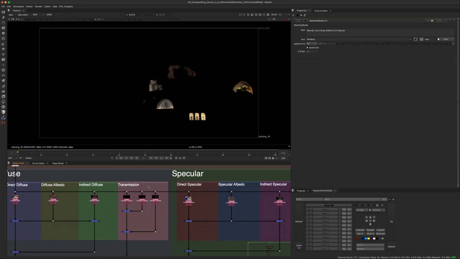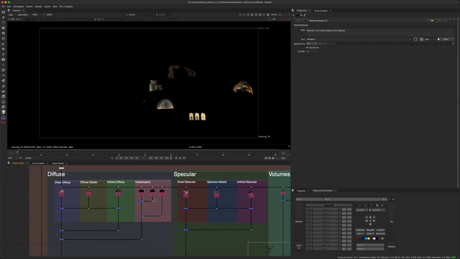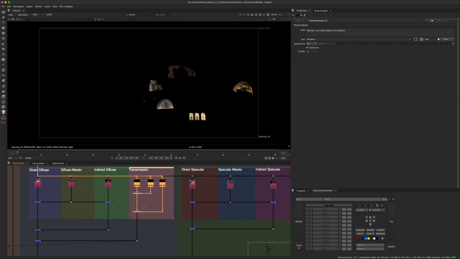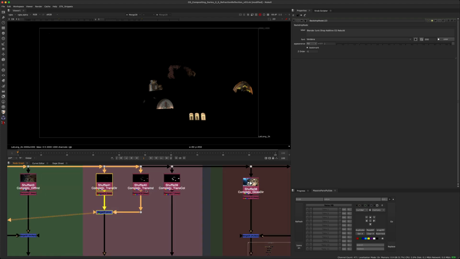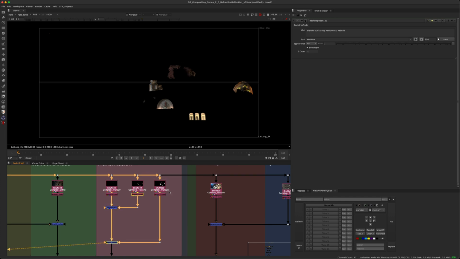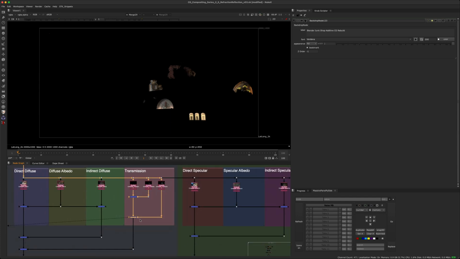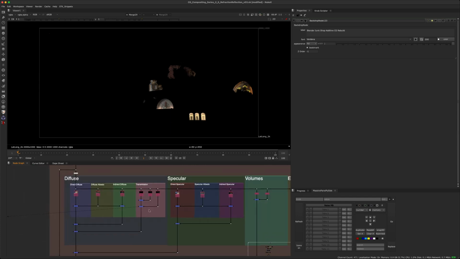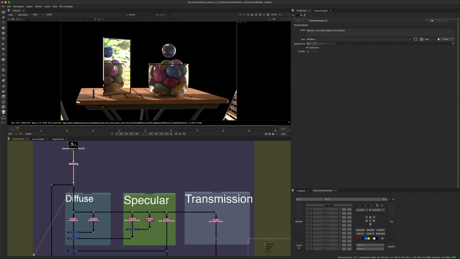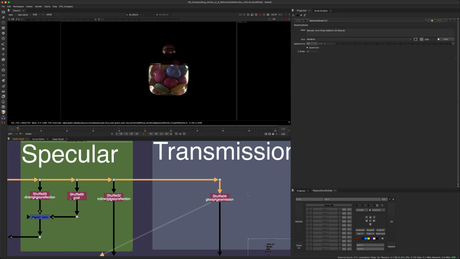And if you do have the passes separated, I would probably recommend just saving some space and doing the little combine of the direct and indirect and the multiplication of the albedo if you have it, and just kind of putting it all to the side here so that you can adjust it all at once. It's much more common to see the transmission only showing up in one pass like this, which is combining the direct and indirect together, because it's really not too useful to separate them.